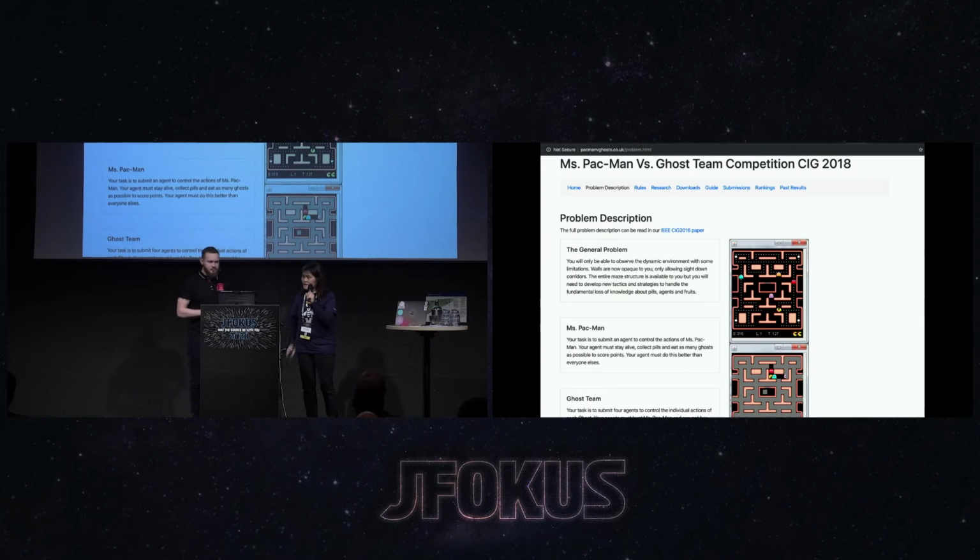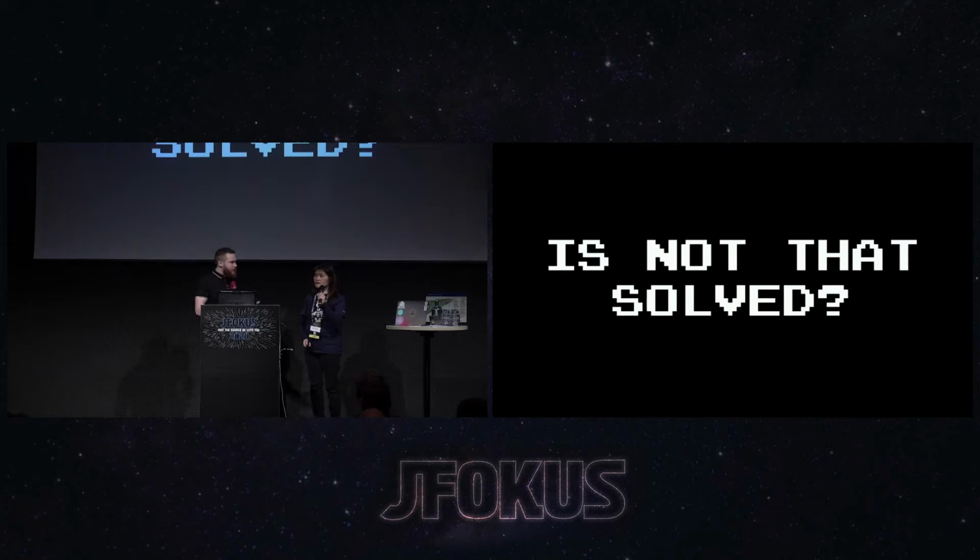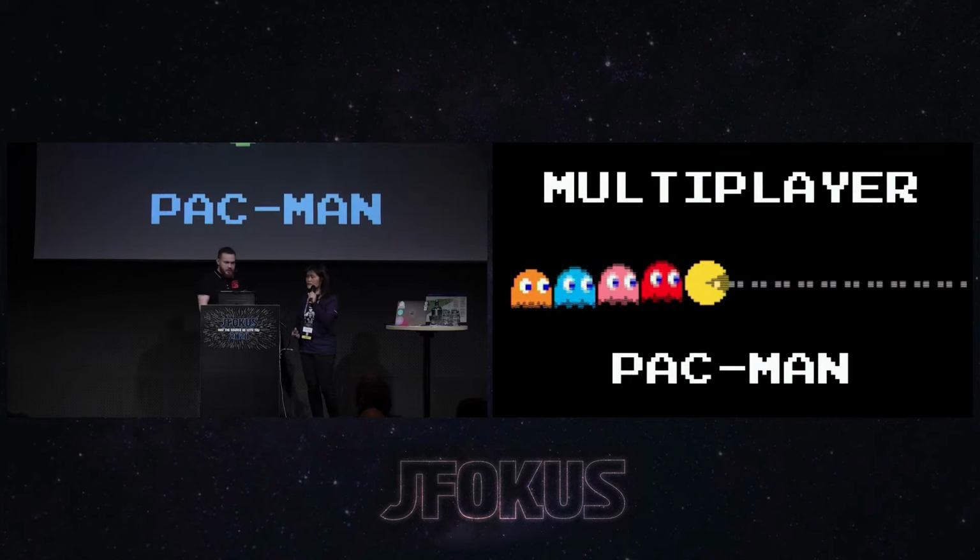So, because of its popularity, there's actually still a competition going on in the world. This is a competition that we found, a Miss Pacman versus Ghost team competition. It's basically inviting people to design better and better and faster algorithms. This particular one came from 2018. But I'm wondering, since we already have tons of solutions, and there is a competition on a predictable environment and a predictable game with a set of levels, why do we have to spend time looking into that area?